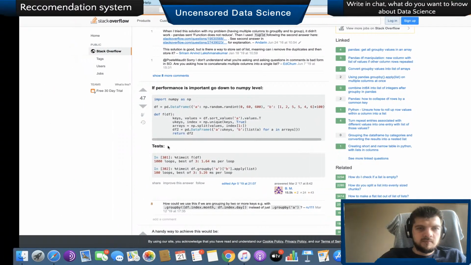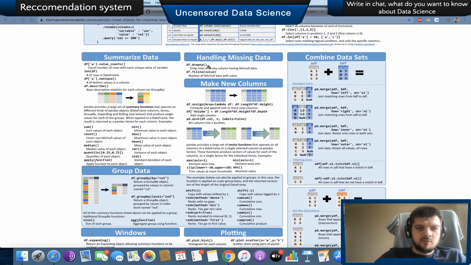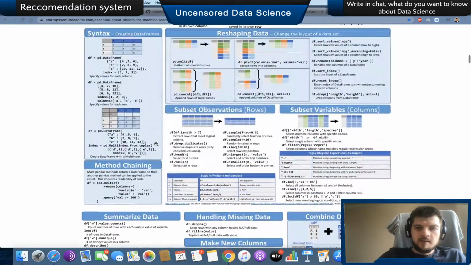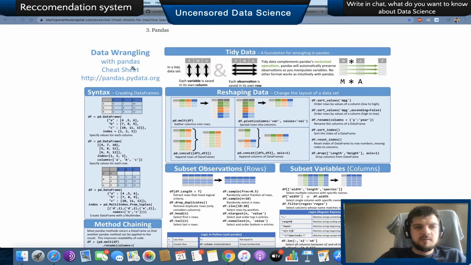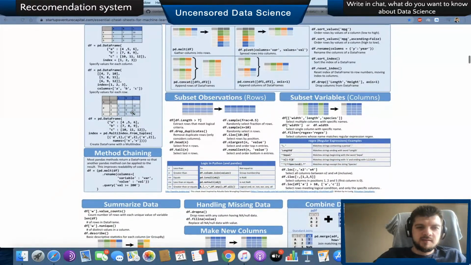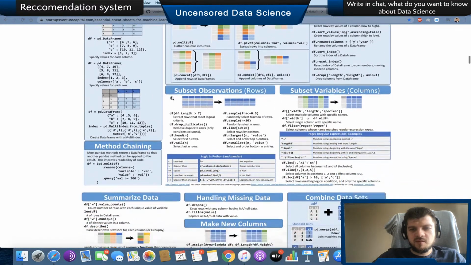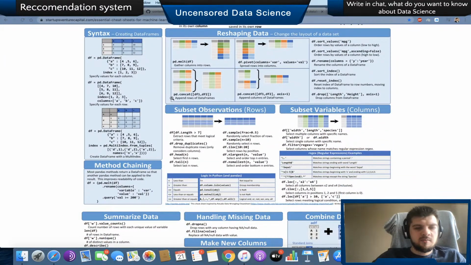And what about the renaming? By the way, it's very interesting. I just want to rename. Yeah, this is a very interesting thing. This is a little data wrangling cheat sheet for pandas. It's helpful, by the way, because I don't always remember all these things, and I don't rename them very often.